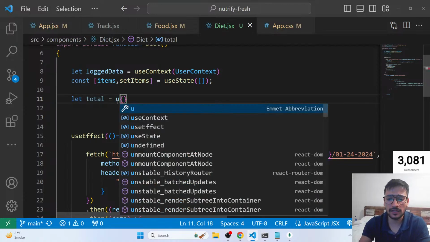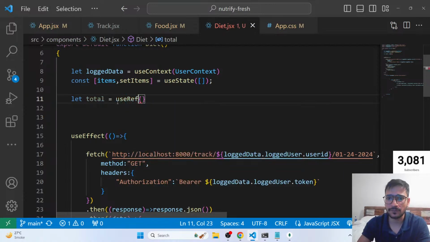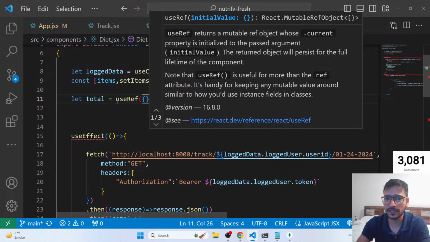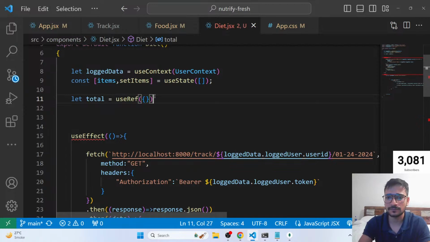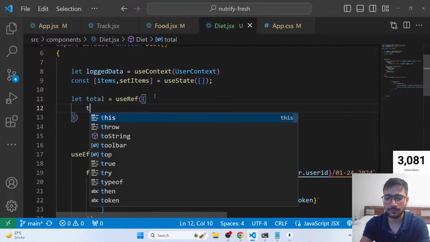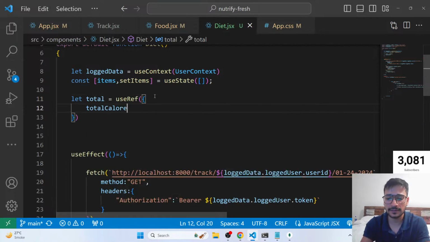So let total be a useRef, and initially it will not be a blank object, but it will have a few properties, which will be total calories, initially 0 in this case because we're going to be calculating it now.